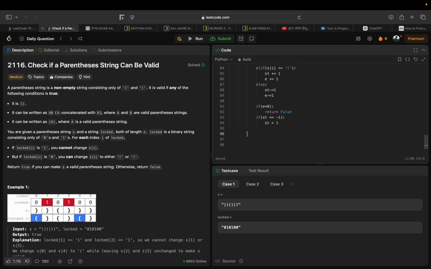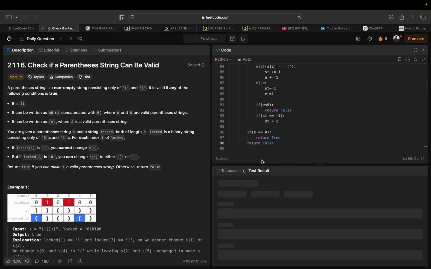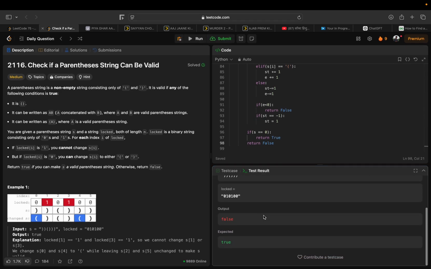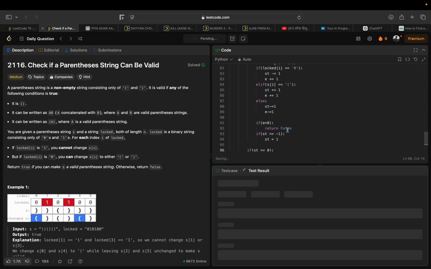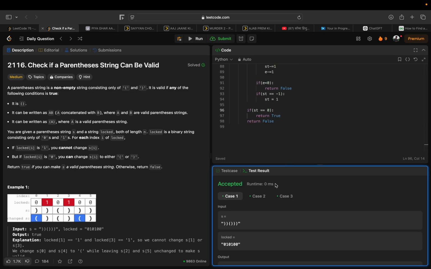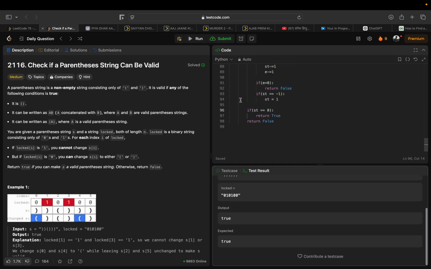So if starting is equal to 0, return true, else return false. Okay, sorry guys, this is start. So all the cases are getting passed.